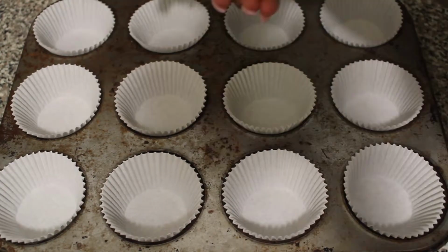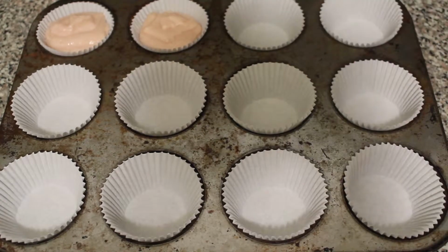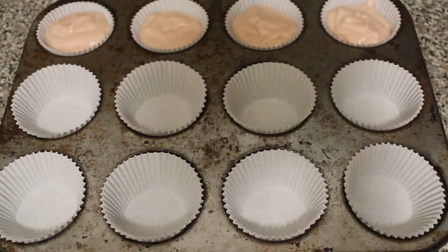Anytime I'm making cupcakes, I like to use my ice cream scoop. This just ensures that each cupcake will have an equal amount of batter. If you don't have an ice cream scoop, you can just use 1/4 of a cup.